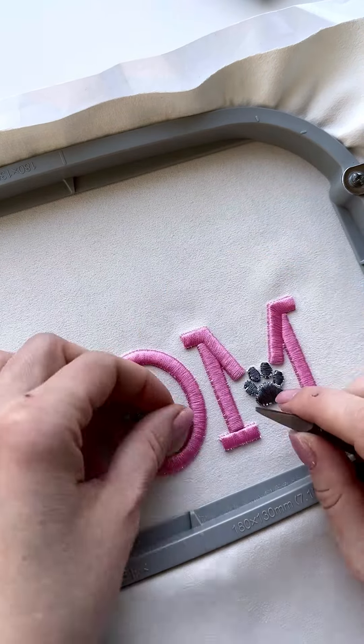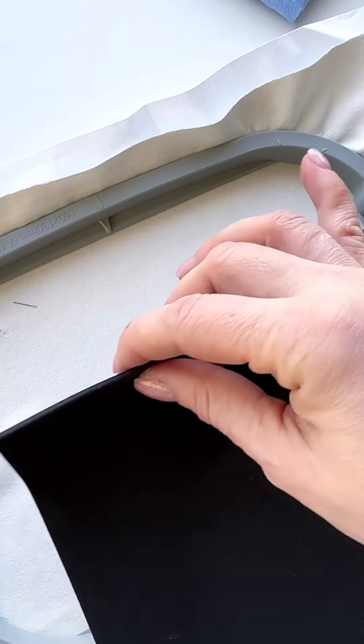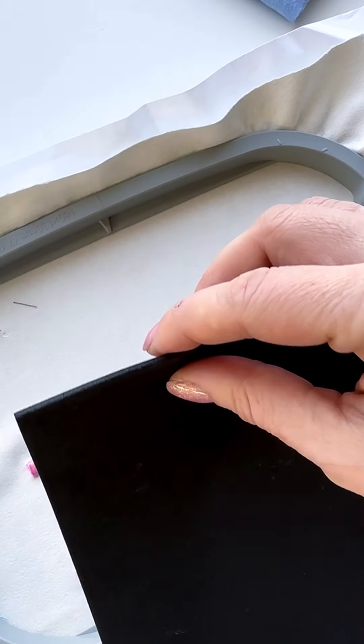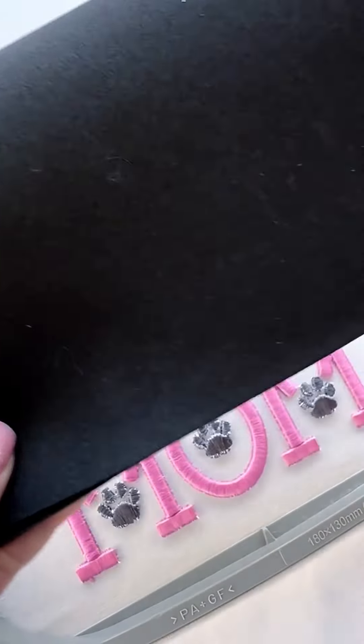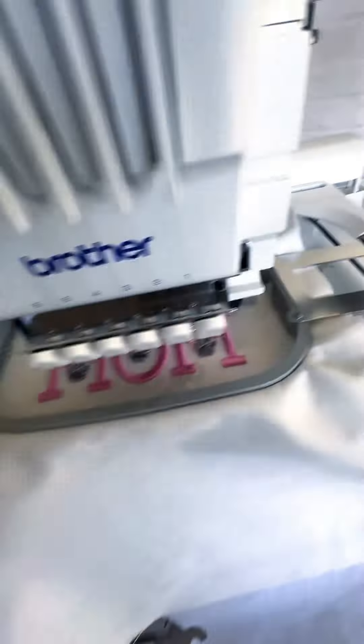You can see how I peel off the foam. Since this was a test, I made the paws a bit denser afterwards, which made the foam even easier to remove. I felt that the stitching wasn't dense enough, but even with that, after steaming and heating, I achieved a great result. And my gift will be really cool.